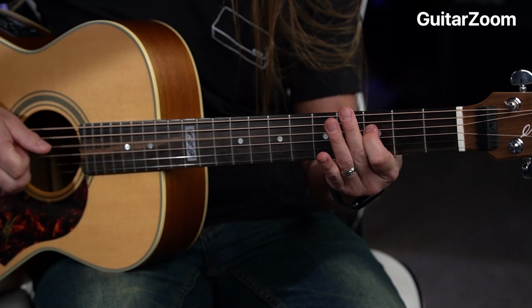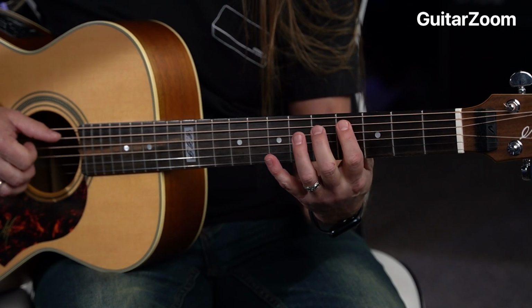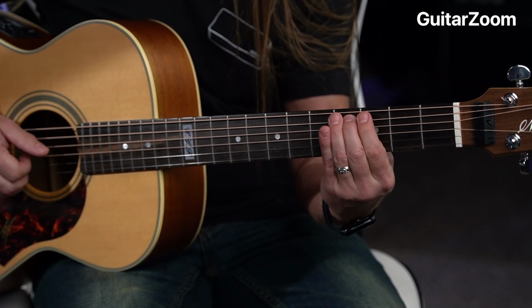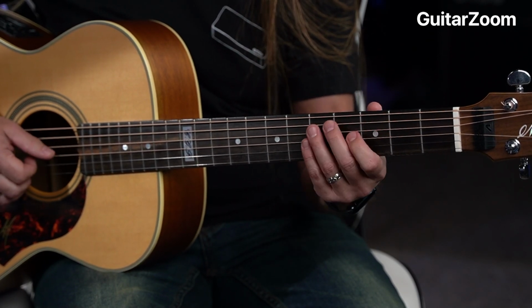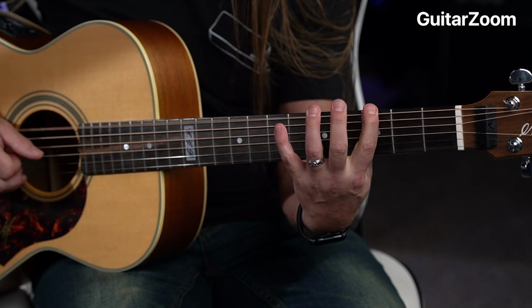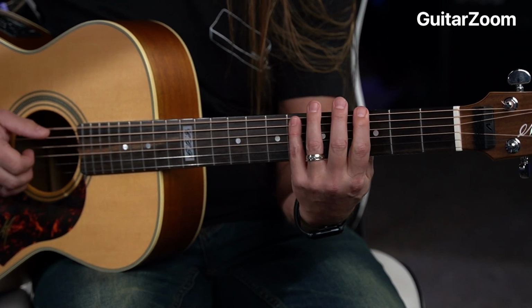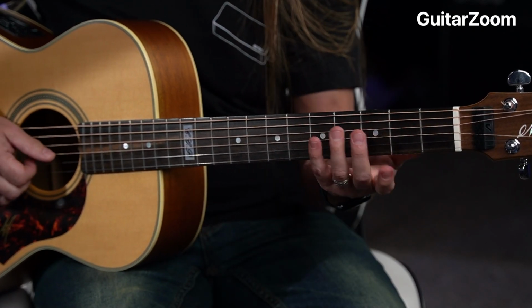So right there, we're playing 3, 2, 0. And then we're going to move up here. We're going to play 4th to 5th. Now you could slide it like that, or pick it, whatever works for you. And then we end with the minor pentatonic here, playing 6 and 3, which you could have played down here if you were in a different position. Again, whatever works for you.